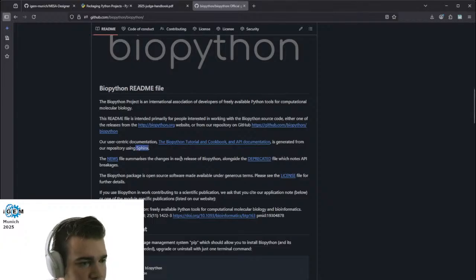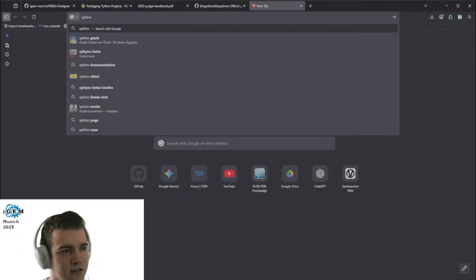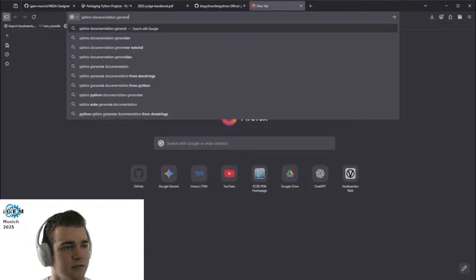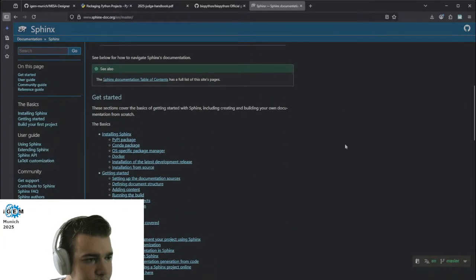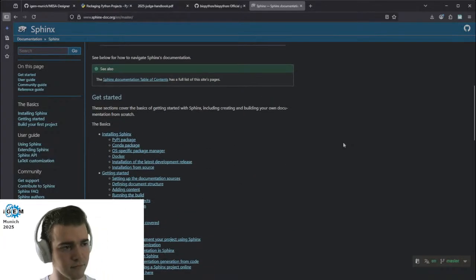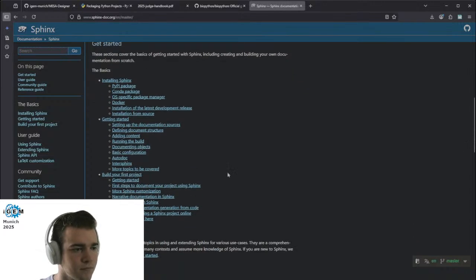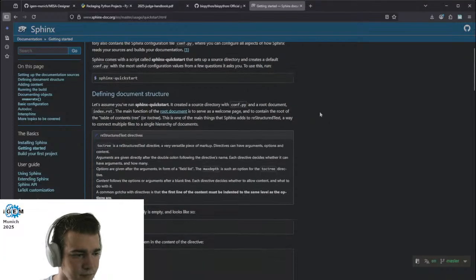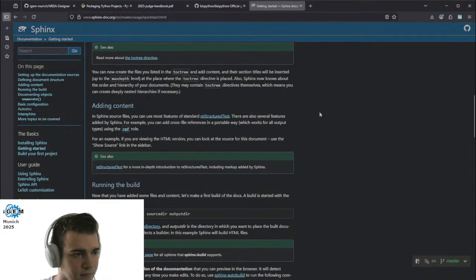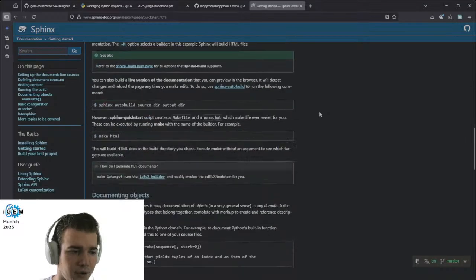Oh, they generate the documentation. Let's look at Sphinx documentation generation. Ah, so you still have to write it though. Okay.